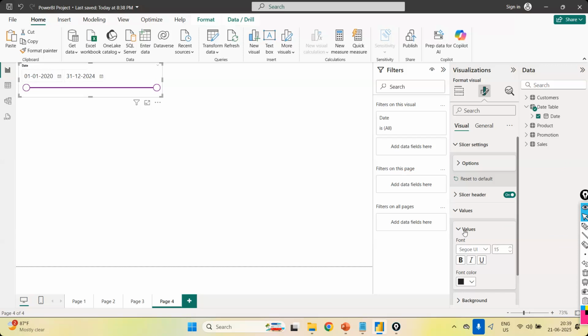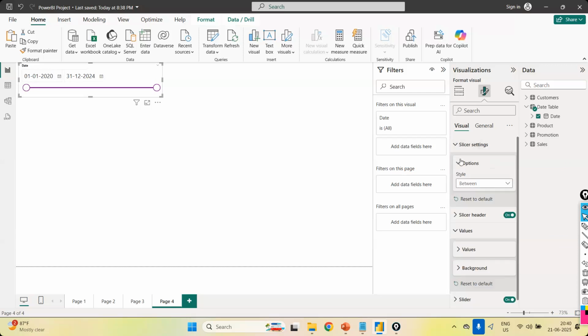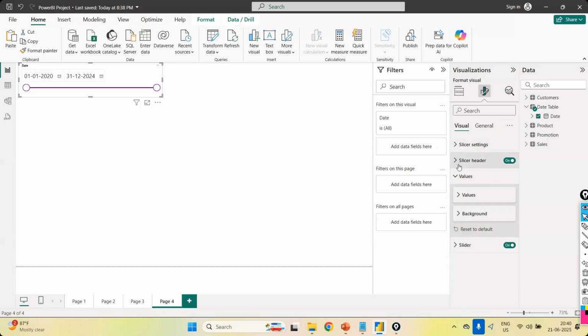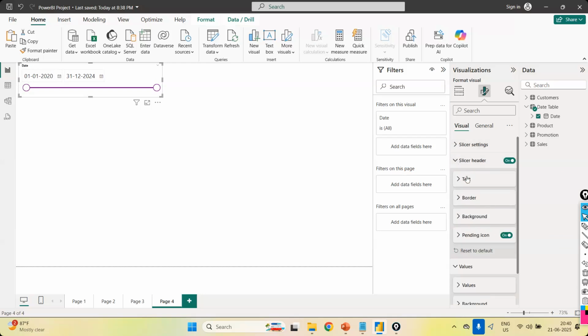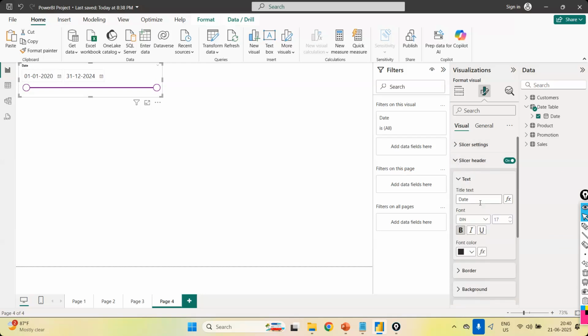Done. Size of the values is somewhat better. I can see the size now. And next, slicer settings. In that, between only, this is okay, no difference. Header, header date. Date is correct, but why is it not increasing the size? Just give me a minute. Oh, that much smaller.